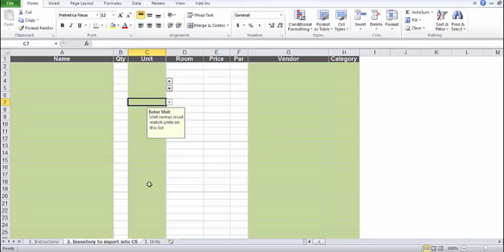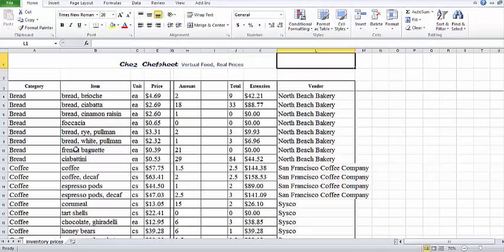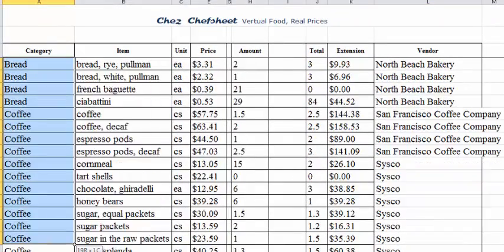The quickest way to import your data is to copy and paste big chunks from your existing spreadsheets. This process only has to be done once per department, probably will take about half an hour. Once you have all of your food, liquor, wine, and supplies in Chefsheet, they will always be there, and this will never have to be done again. Take your existing inventory, or whatever format you have, and just begin to copy.